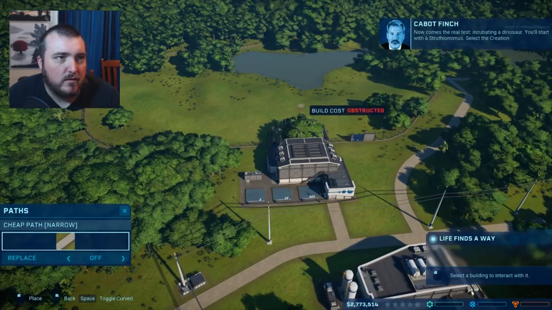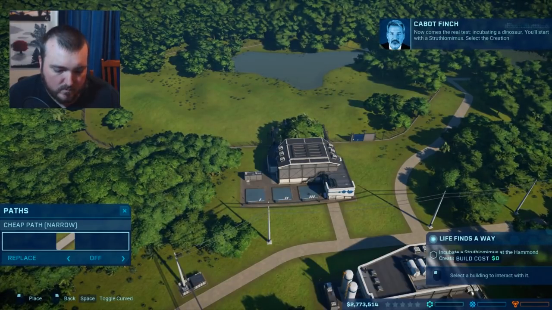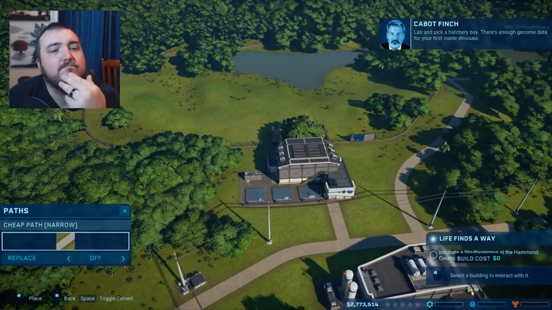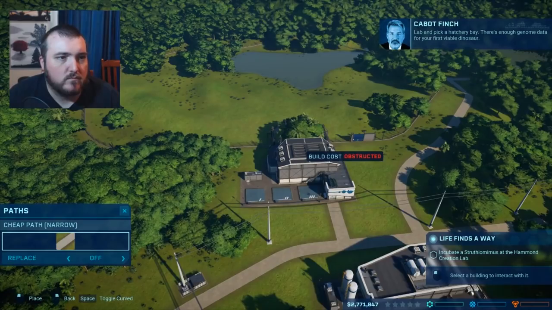Now comes the real test. Incubating a dinosaur. You'll start with a Struthiomimus. Select the creation lab and pick a hatchery bay. There's enough genome data for your first viable dinosaur.